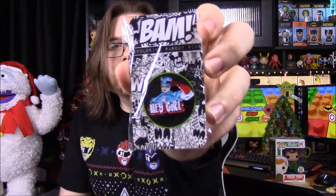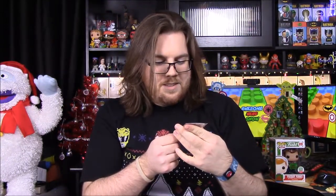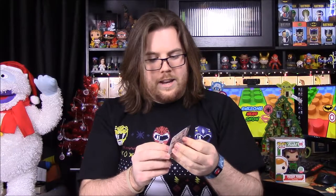This is cool too — the pin for this month, which is awesome especially for me. It's a Captain America pin, and it says 'Hey girl' on the bottom. I don't know why exactly, but he's doing his little salute. I'm a huge Captain America fan if you didn't know by now, so that's awesome that that's the pin we got. They usually have multiple pins, so I'm sure you could have got probably three or four different ones.